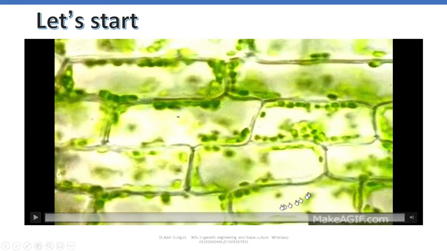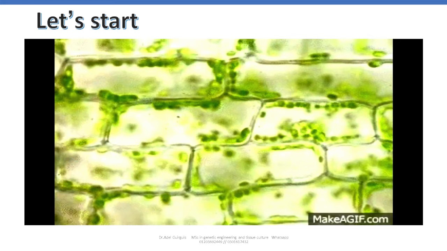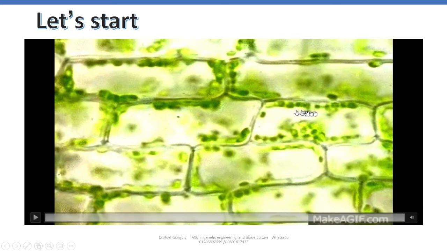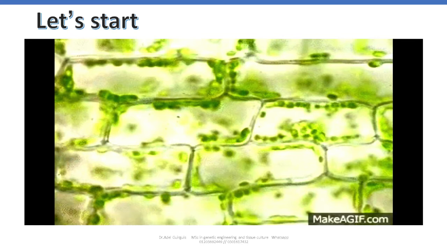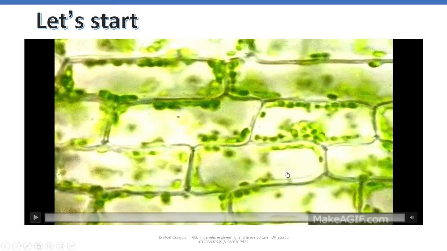Look at this figure. This animation shows chloroplasts surrounding and revolving in the cytoplasm of a plant cell. All these green objects that revolve around the large vacuole are chloroplasts. Chloroplasts are needed for doing photosynthesis. They absorb sunlight and convert light energy into chemical energy in the form of food substances like glucose in a process called photosynthesis. Photosynthesis, okay?